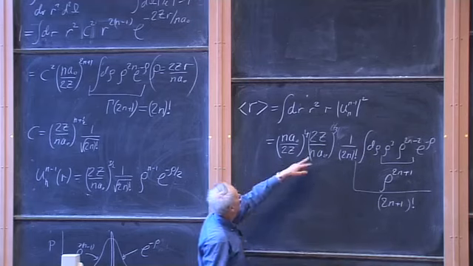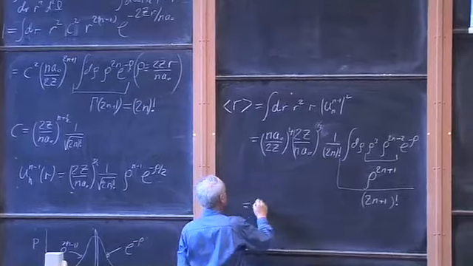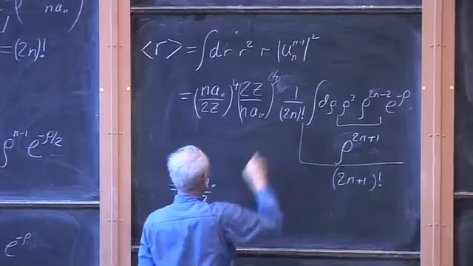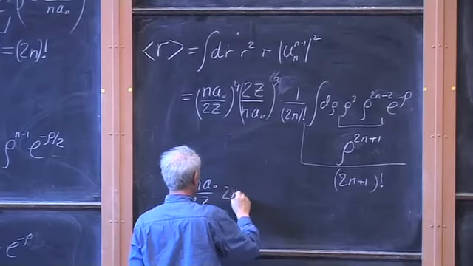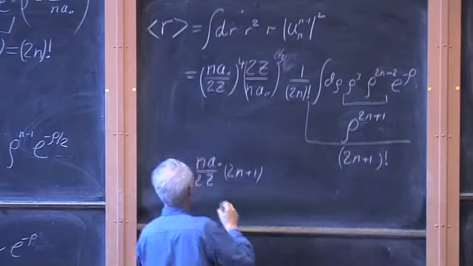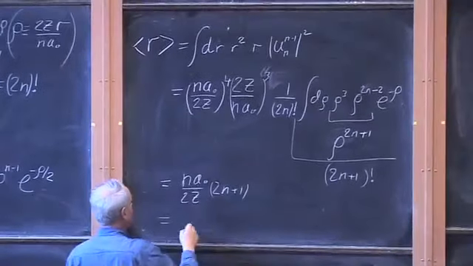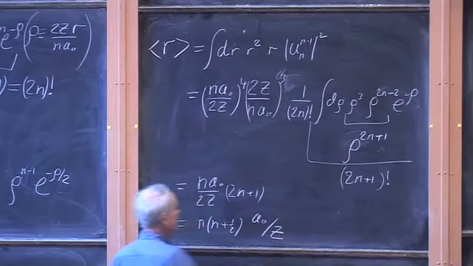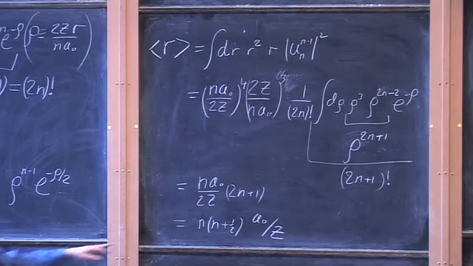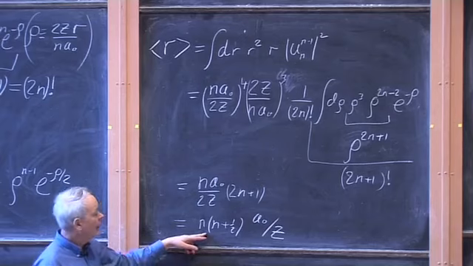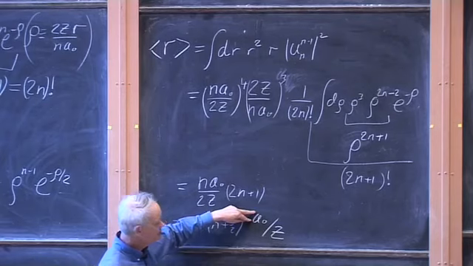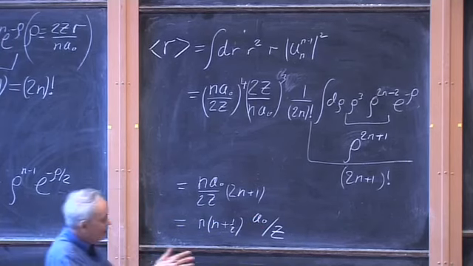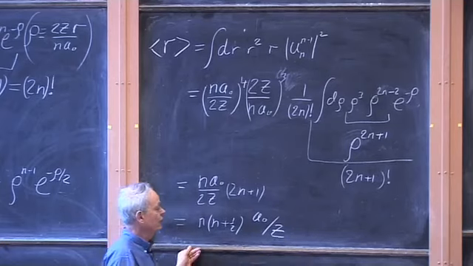So we end up with, these three of these cancel, so at the end of the day, I'm going to have n a0 over 2z, just one of them, and we're going to have 2n plus 1. In other words, if I put that 2 inside there, we're going to have n plus a half of a0 over z. So the expectation value of the radius is going sort of like n squared, and it's going like the scale radius we defined for hydrogen divided by z, which tells you that if you increase the nuclear charge, the size of the orbit's going to shrink like 1 over the nuclear charge.